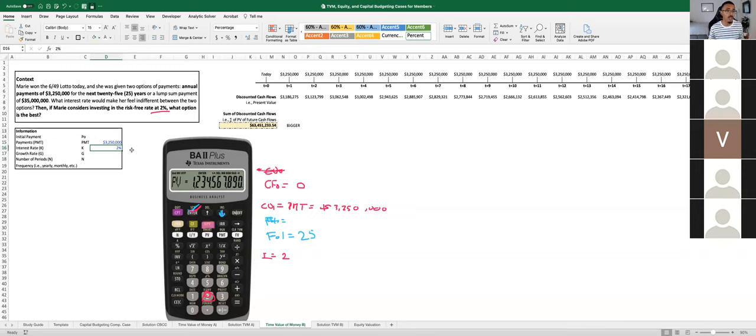Obviously, if our interest rate is 2%, our present value is bigger than 35 million. But if our interest rate is 10%, our present value is smaller than 35 million. So probably the interest rate where we are indifferent is between 2% and 10%. You want to find that point at which you are indifferent. So let me know. You guys will have 3 minutes to give it a shot. Give it 3 minutes once again, starting now.